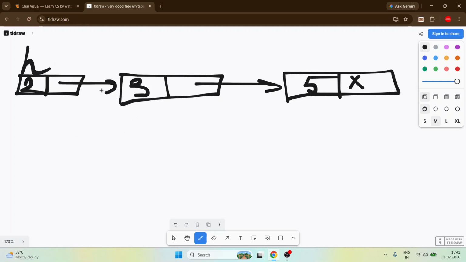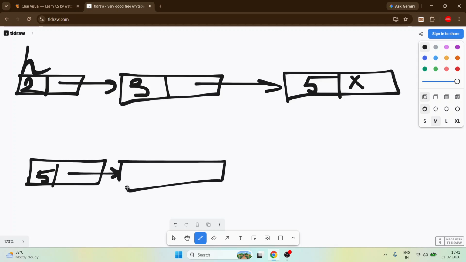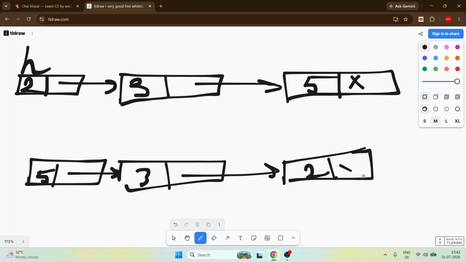We are given a head, and we have to reverse it and make sure our new linked list looks like this: 5, then 3, then 2. So our new head is this. We have to convert our linked list from this to this.